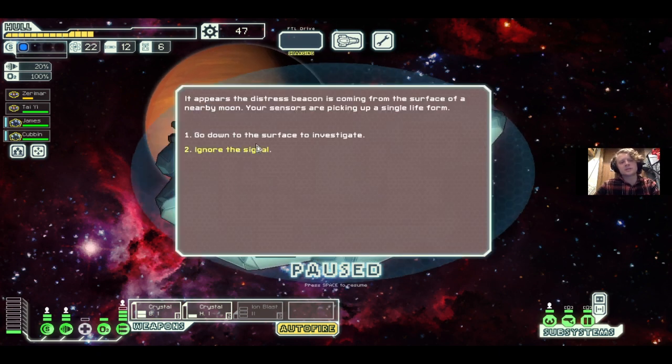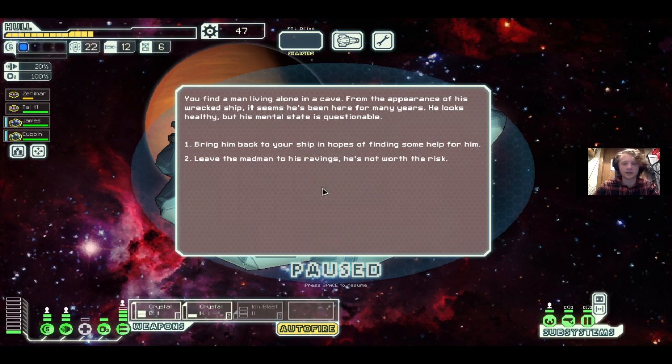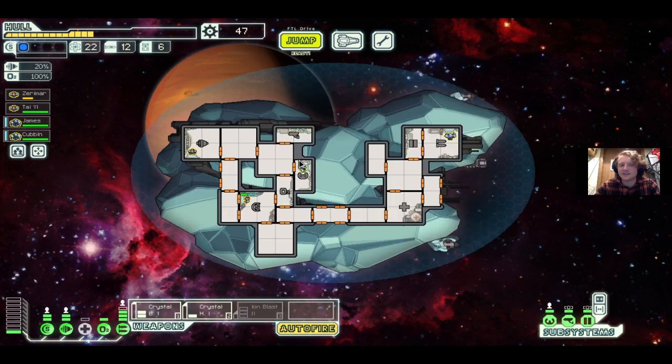Peter stress beacons come to the surface of a nearby moon. He senses to pick up a single life form. You find a man living alone in a cave. From his appearances, it's his wrecked ship. He's been there for many years. I said wrecked ship, not erect ship. He looks healthy. The appearance of his erect ship. Oh. He looks healthy, but his mental state is questionable. Leave the madman to his ravings. He's not worth the risk, especially since he's human.